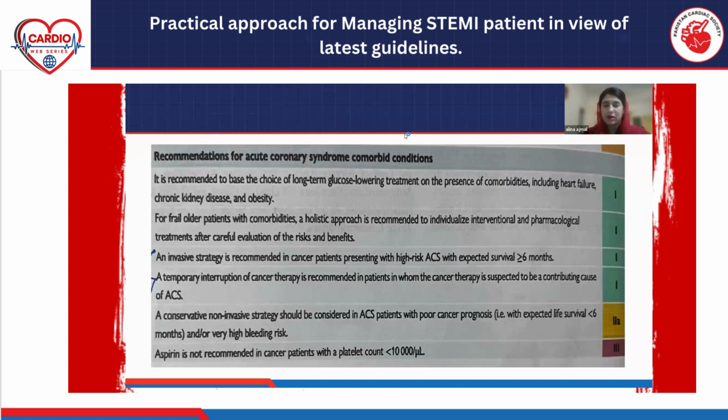However, if a patient has less than 6 months of expected survival time, we can go for just conservative management. For example, if in the above scenario it was somewhat different, and the patient's mass was not responding to anthracyclines and was growing bigger and bigger, we could say that the patient has less chance to survive more than 6 months. So we can have a conservative non-invasive strategy, which is class 2A.